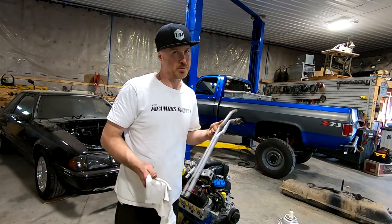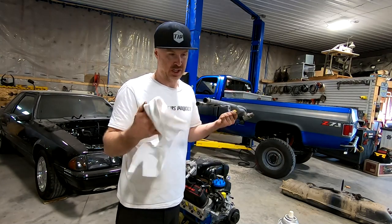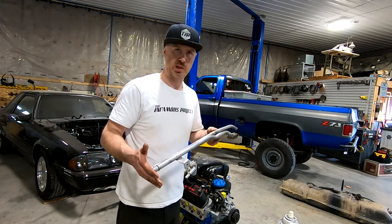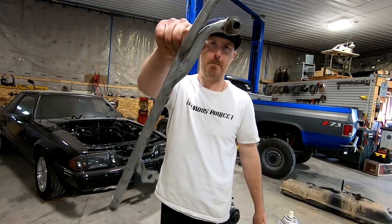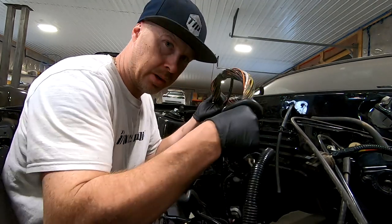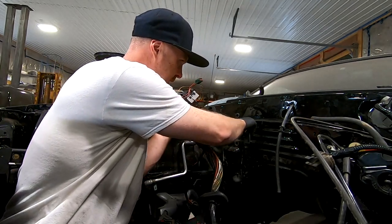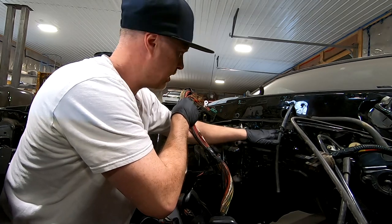Got the lines off — took about 10 minutes to get them off, it was a little tricky to maneuver them out of there. Spent about five minutes in the sandblasting cabinet, blew off all the old paint, got everything cleaned up, took a scotch pad to all the surface, wiped everything down with brake clean, got some primer and paint on here — some nice low-gloss black — and this thing will be looking brand new. Now tucked up in the engine bay, we're going to go ahead and pull this motor harness, push it through the firewall hole here, and I'm probably going to run it down underneath the pinch weld at the firewall so it'll be nice and hidden and out of the way.